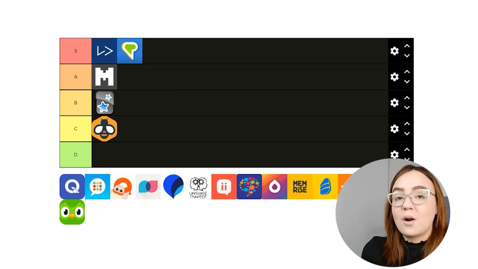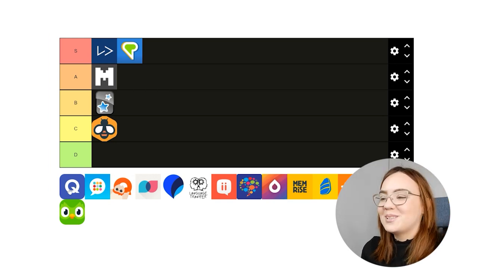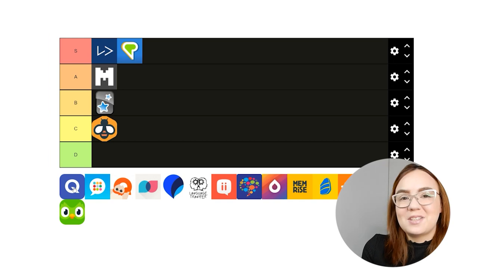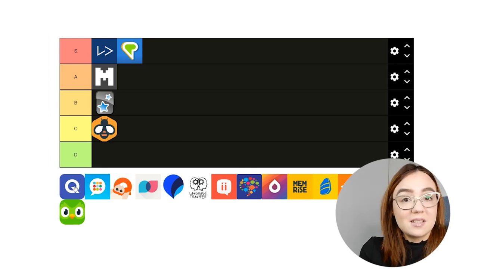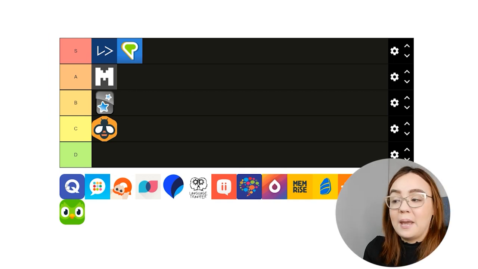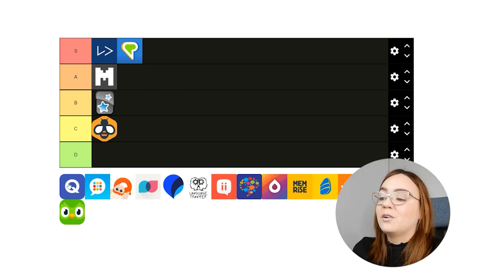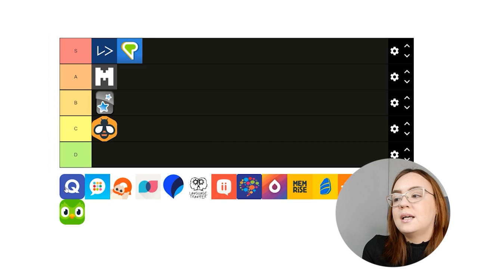Quizlet is very similar, although it's prettier. The problem with Quizlet, however, is that their spaced repetition system is not so good. What I do like about Quizlet is that I have taken a few courses in other languages, and the teachers make really pretty and good decks on Quizlet. And whenever I use Quizlet and Anki, but mostly Quizlet because it's the one I've used the most, I've learned so much.